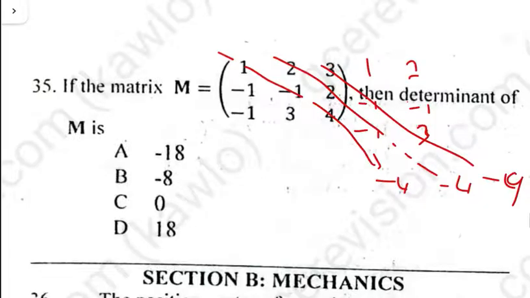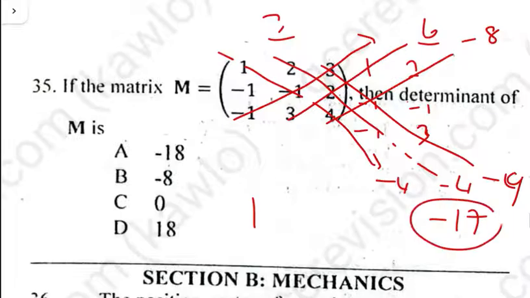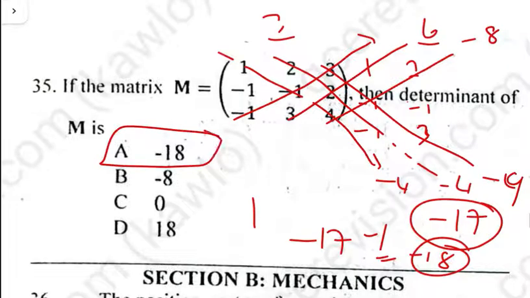Okay, then this other one here, we have 3, 6, -8. So 3 plus 6 is 9, minus 8, 1. And here we have -4 minus 4, that's -8. -8 minus 9 is -17. So what's 1 minus -17? I'm sorry, it's supposed to be this one. -17 minus 1 equals -18. Or use any other method.